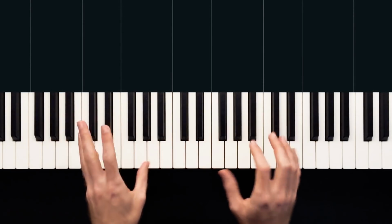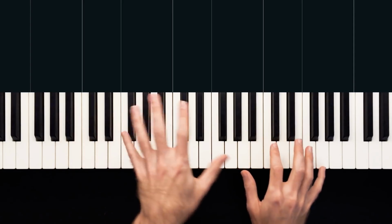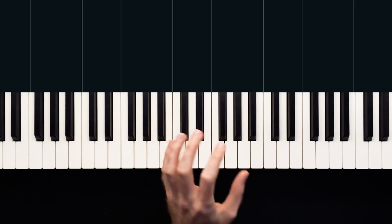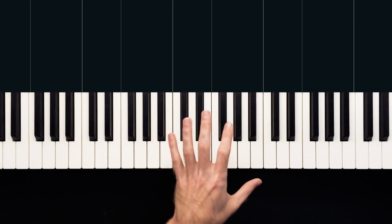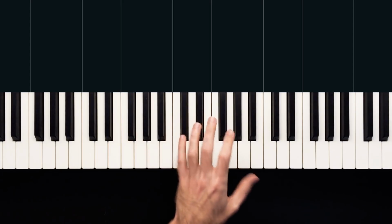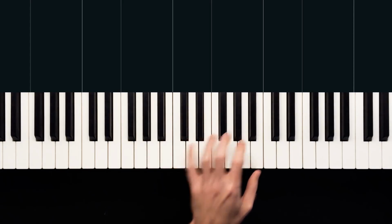Okay, let's get stuck straight into it. We're going to start with this left hand that's playing arpeggios. Now, arpeggios are chords that are broken up into their individual notes. So, our first chord that we're going to turn into an arpeggio with our left hand is E minor. We're just above middle C.